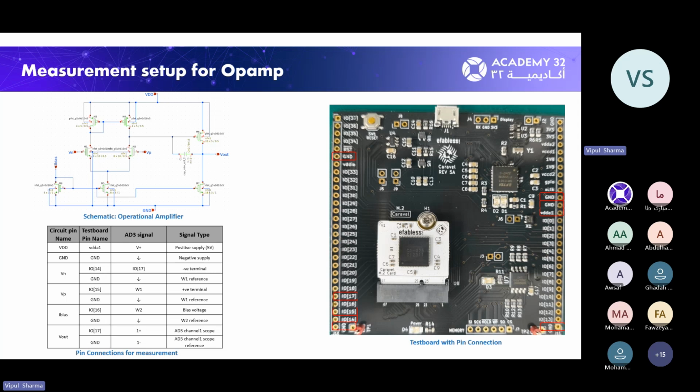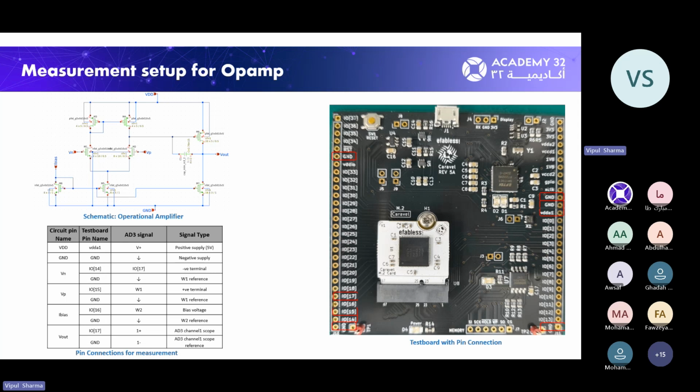The purpose of this bias node is that by changing the voltage on this bias node, you can change the bias current through this current mirror transistor, and also control the bias current to the tail current source of this differential stage and the output stage. And accordingly, you can control the performance. You can see what kind of offset values are coming or how the properties of your op-amp are changing. So this is just a kind of tunability. For the purpose of tunability, this pin has been allocated here.